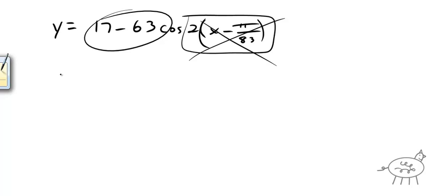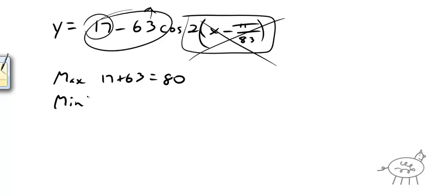It's cosine, so let's talk about max and min. First of all, do you guys agree the maximum, you're going to start at 17 and go up 63. Some of you might be saying, wait a second, Mr. Curtis, it's minus 63 though. Yeah, that's true. It's going to start at the low point, but it'll eventually go up 63 from that 17 and down 63 from the 17. So 17 plus 63 gives us 80. That's our max. And our min, we start at 17 and subtract 63, and 17 minus 63 is negative 46.